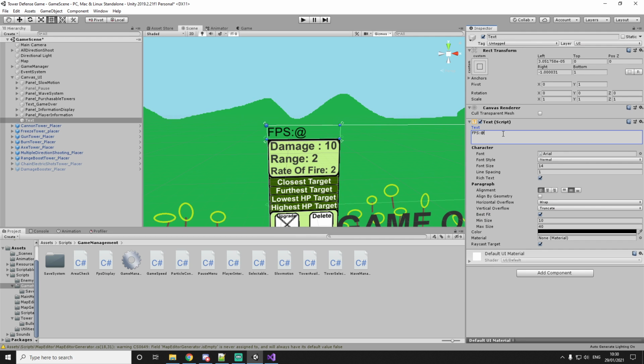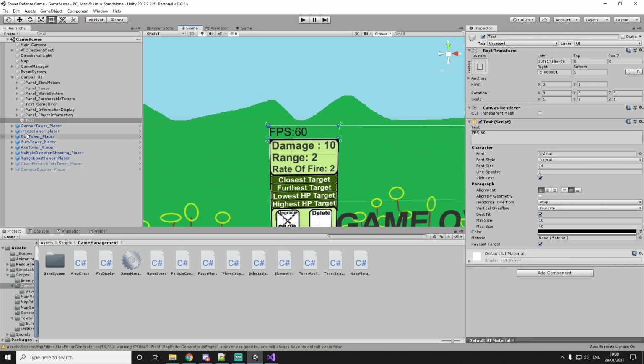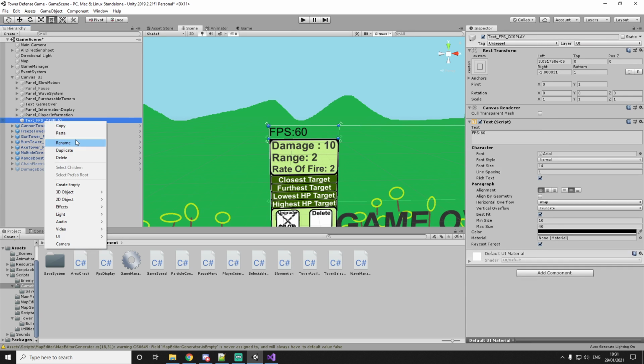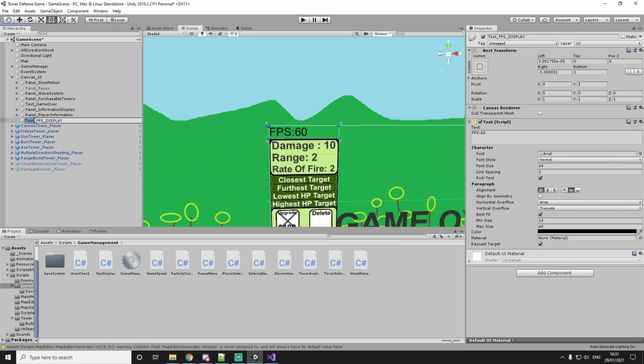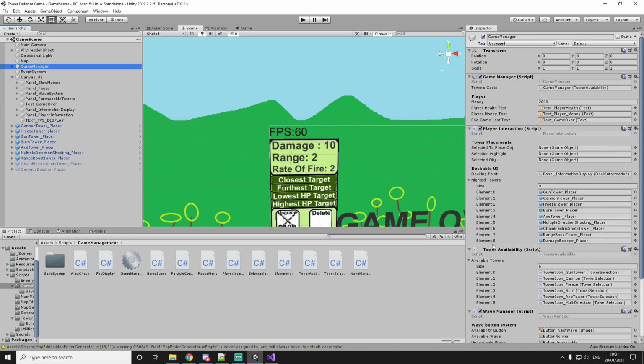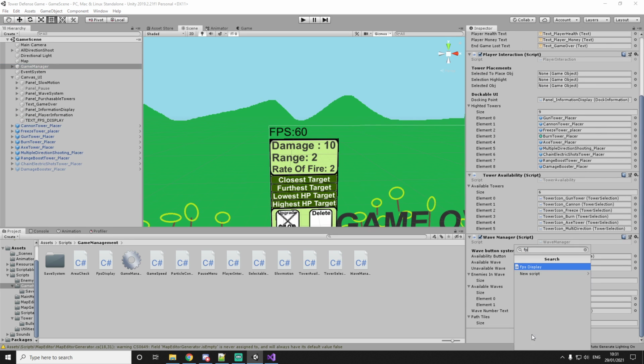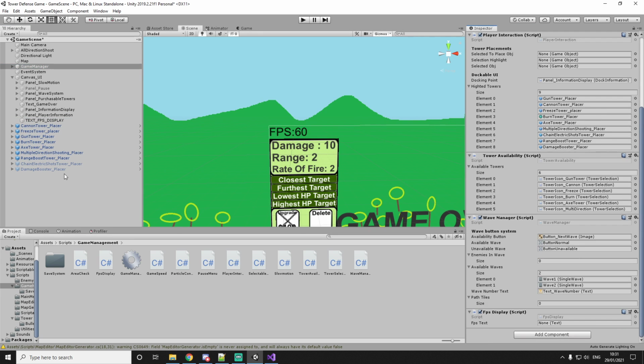So let's just do FPS 60. Text FPS display. Just gonna cap it because it's not part of everything normal. And now finally, let's drag it in here at the very bottom, drag in our little text component and see how that's gonna work.